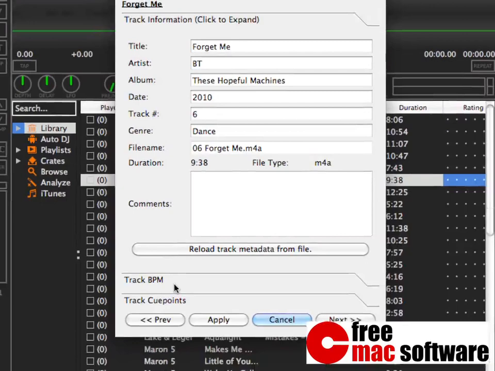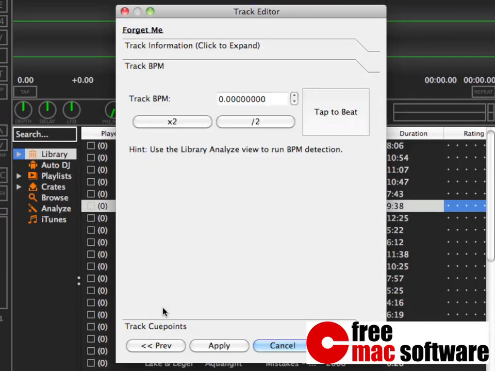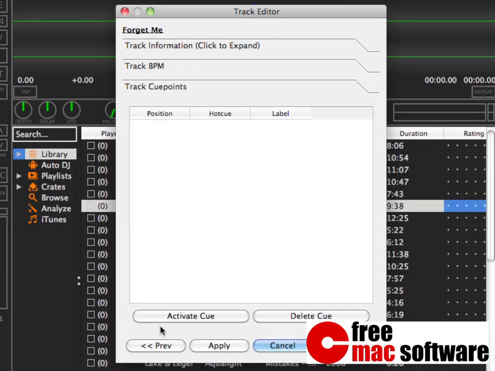There we can manipulate track information, but also track BPM and cue points. Cue points are a handy tool that you can use to set start points for your songs. Let's say you create the first cue point right where the beat kicks in and another one where a break happens. Using those two cue points, you can easily adjust your playing to the current situation. When you realize your crowd needs beats, use the first cue point. When they need to be tickled, use the second one.